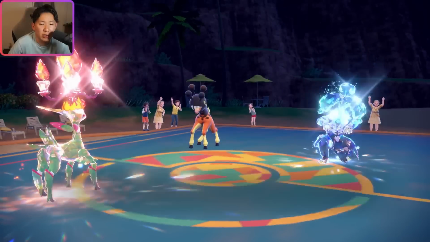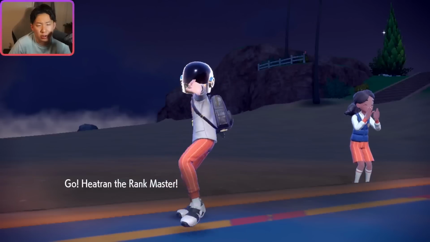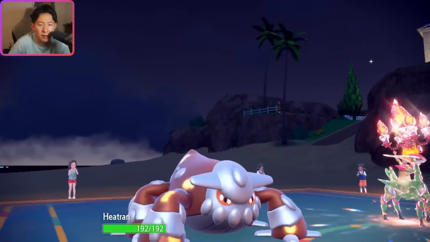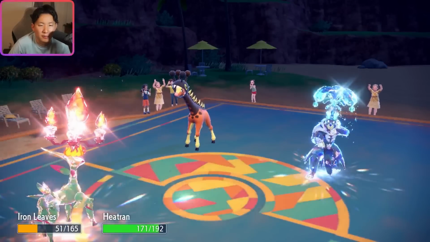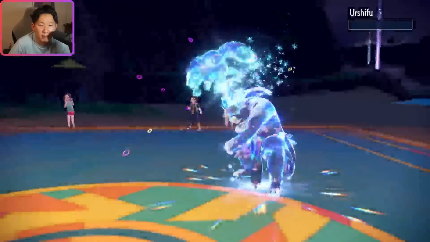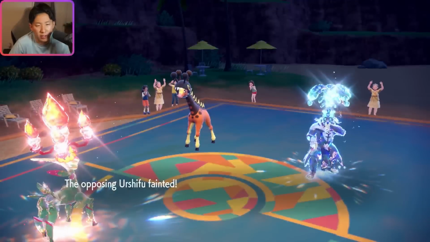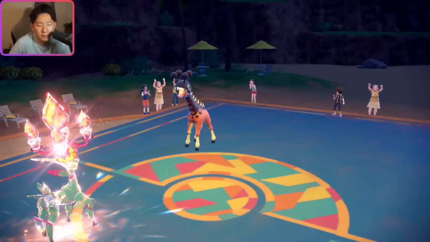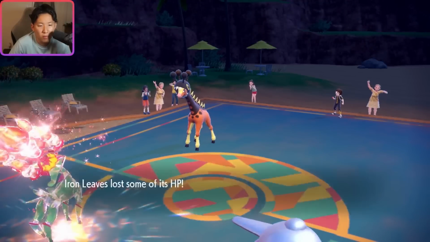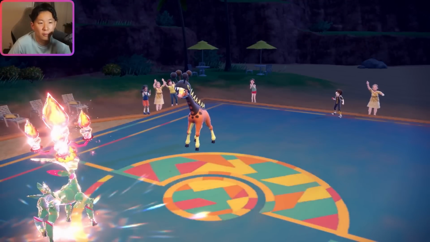And I think Heatran against a Farigiraf and an Ogerpon should just win us the game. So we'll see if they pivot Urshifu out right now. Nope, they don't. There's Hyper Voice. Psyblade comes out. Cool. Urshifu faints. And now Heatran should just win, I think. We can just click Heat Wave a couple times and should be okay. Cool.